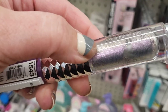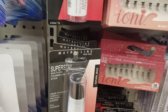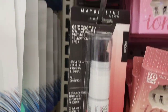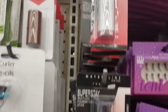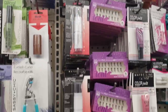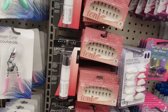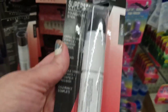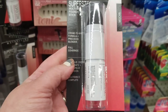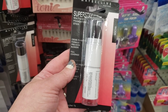Beautiful, absolutely beautiful — I am in love with it. The eyeshadow duo. So this is new to me: the Super Stay Multi-Use Foundation Stick by Maybelline. These are amazing, a wonderful product. I'll show you guys all the colors available in this store. It's a foundation stick — a great product, you guys. Comes in Mocha, number 360. Gorgeous packaging. It does have a blender brush at the top. This is really a great foundation stick.